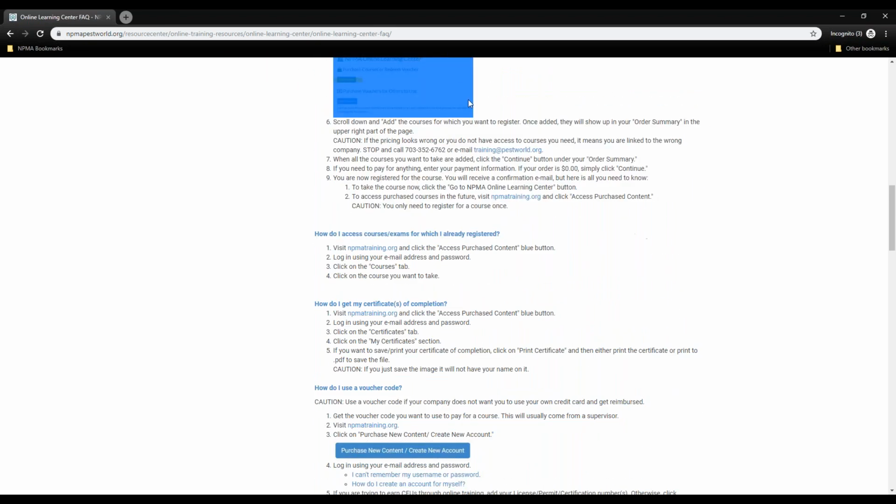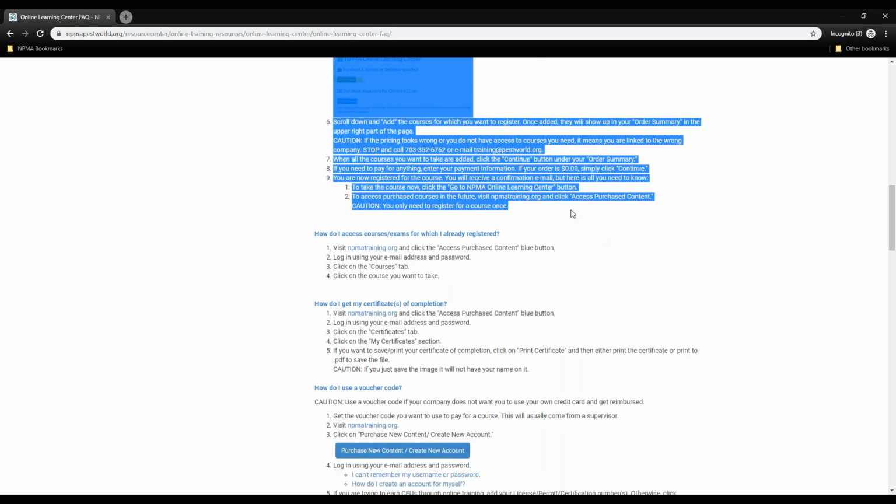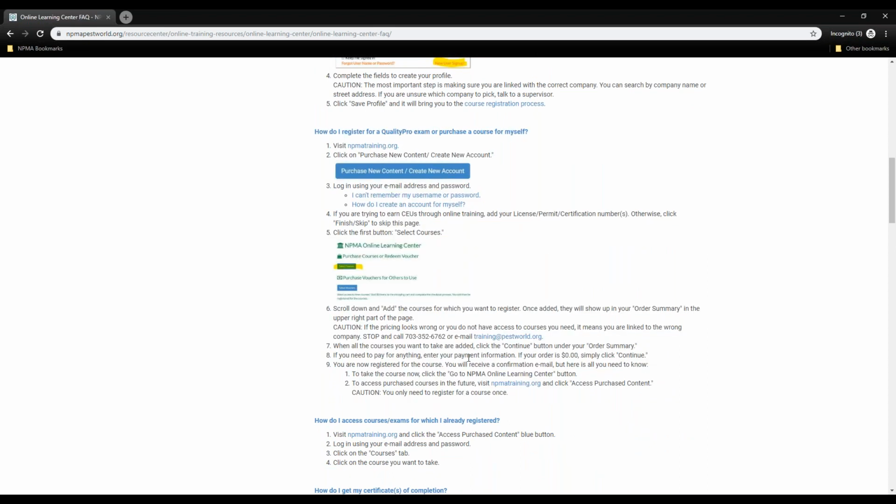What we just demonstrated is that part right here. The most important part of this, as Griffin emphasized, is linking with the correct company. So it's not a bad idea to go in there or just call us and have us do a check. If you suspect that your company has a lot of different records, you type in your company name and a bunch of records pop up and it looks like old addresses or duplicate addresses, we can clean that up and we would love to do that.